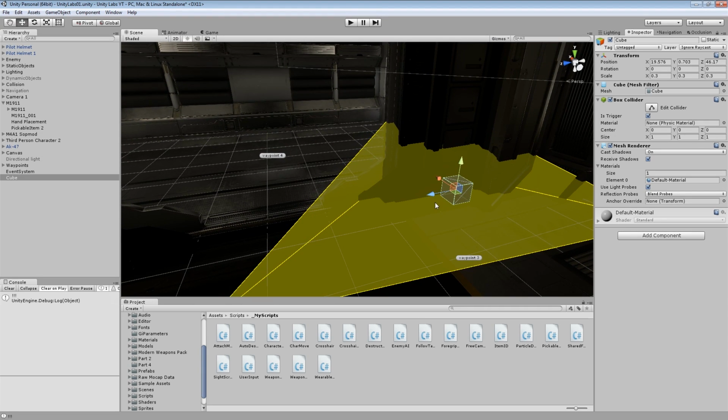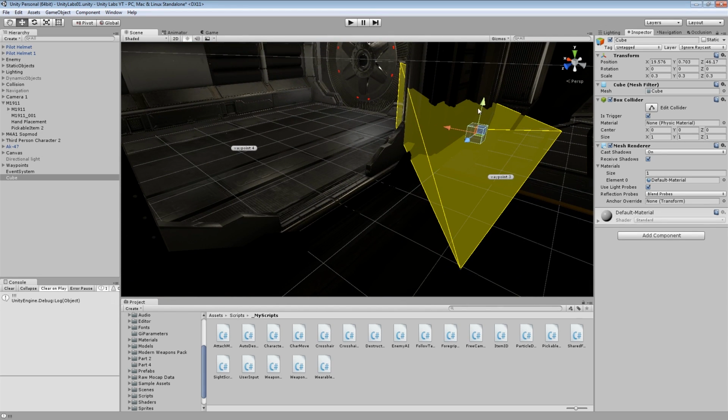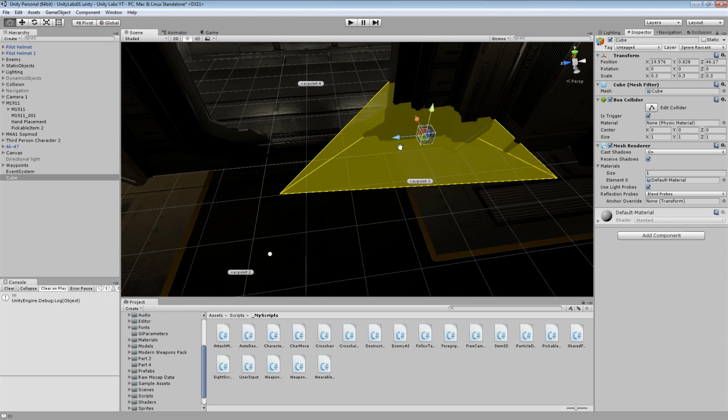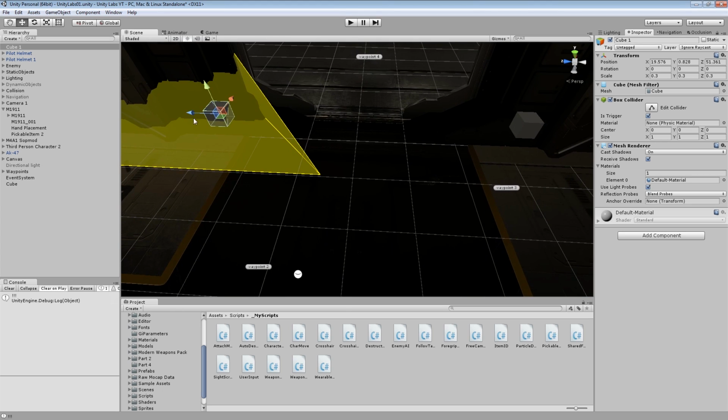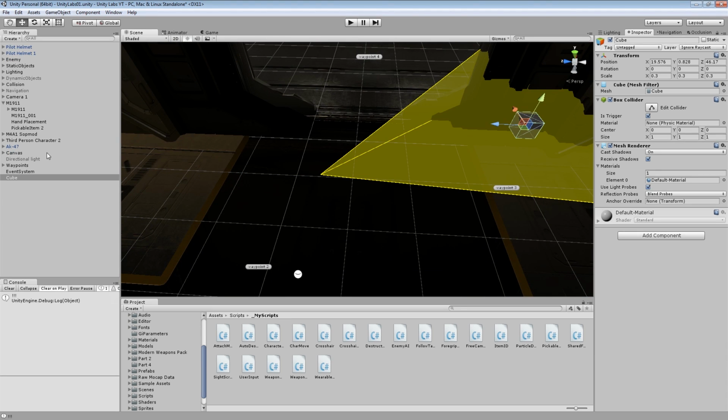I want to find this with physics, but I don't want the cube itself to be affected by or affect any other objects with physics, but I have to add a box collider because I want to find it with Physics.OverlapSphere.